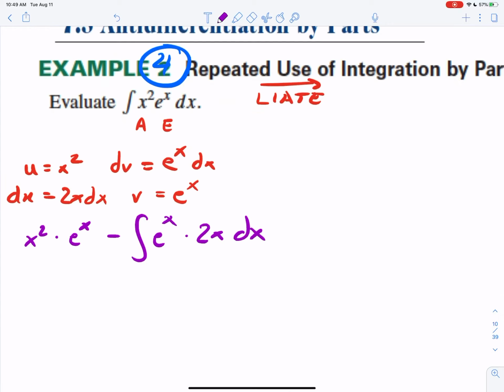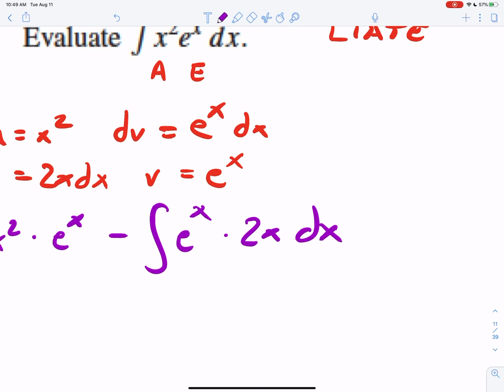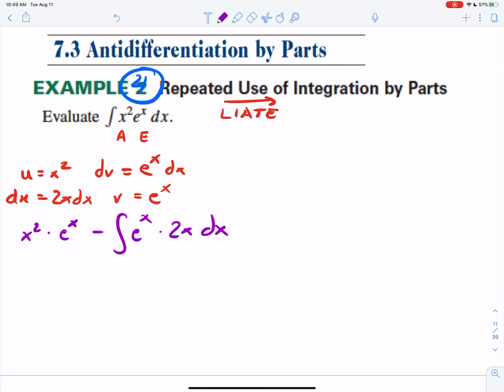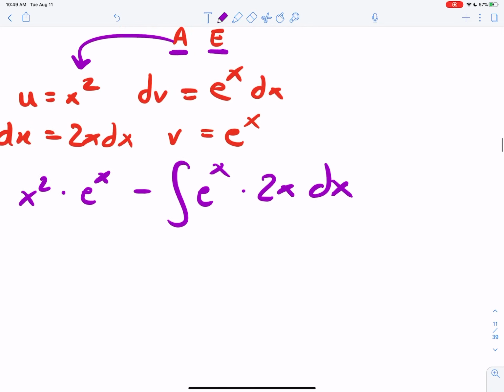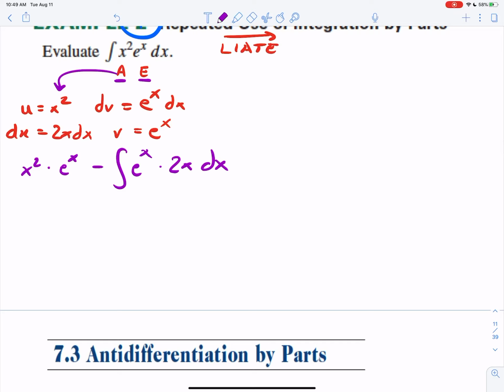Okay, did I make my integral look easier? Doesn't look any easier, right? But I did follow the right steps. A and E, the algebraic one was u. Okay, so here's a case where you will have to run it twice. Okay, first, before I do anything, I'm going to go ahead and take that coefficient 2 out of there, just to clean it up a little bit. Okay, so we're just going to look at everything in orange right now. Everything behind it, we'll kind of come back to it later.